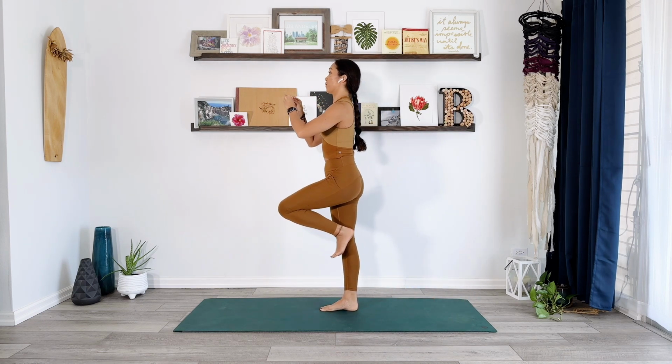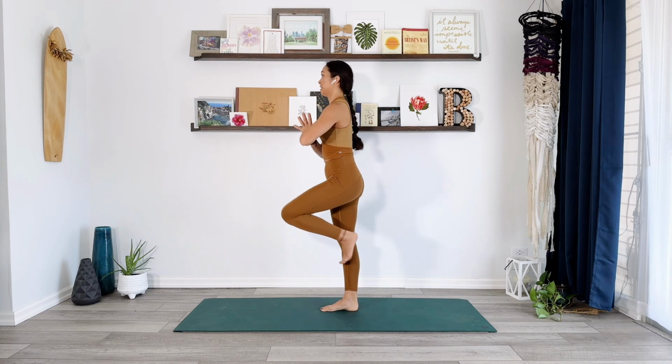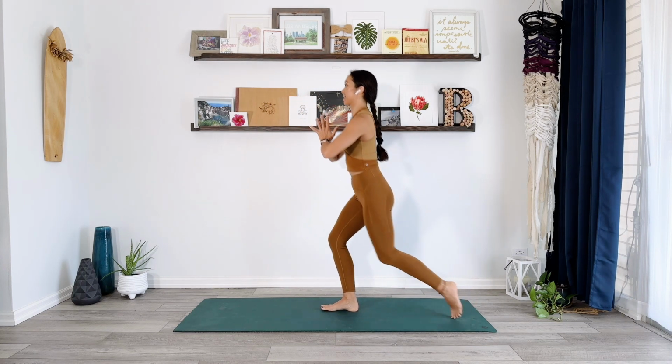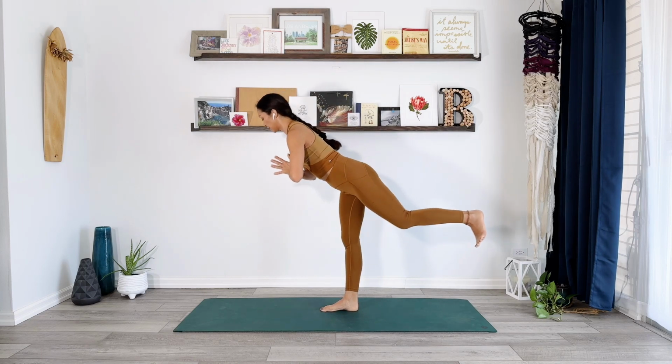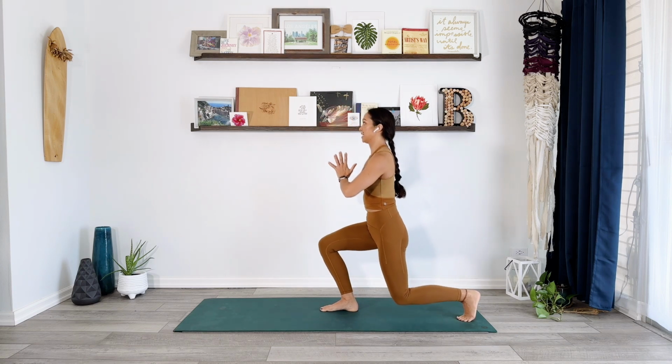Basically, think of everything that you've worked thus far in class. Up. Good. This is 9. Almost there. Lift. Reach. Good. Last one. And 10. And up.